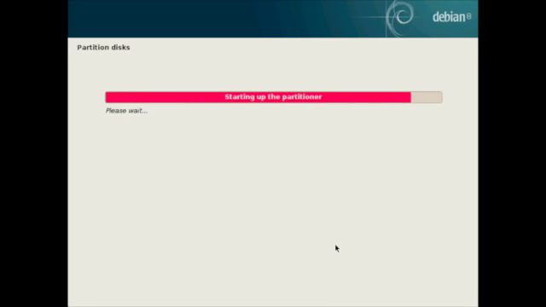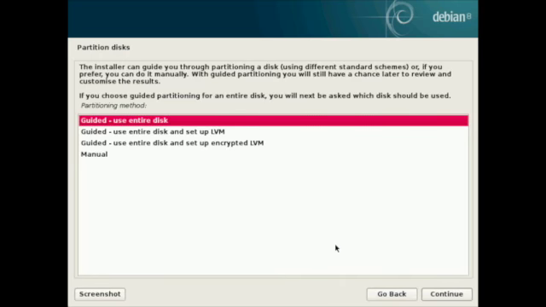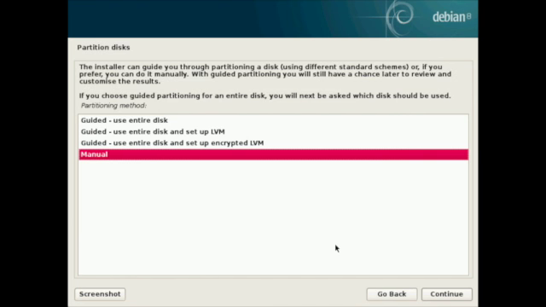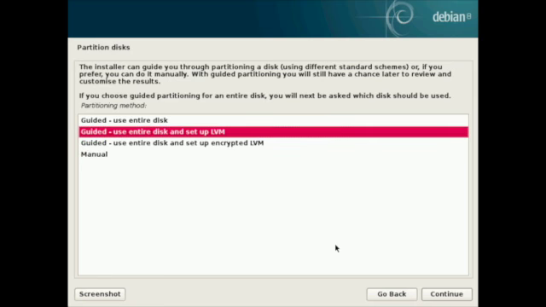At this stage it's setting up a disk partitioner, and this is what you're going to be using to install the distribution. So your hard drive is comprised of different parts or segments called partitions, and each partition is allowed to install an operating system on it. So what we want to do is go down to manual. However, if you're planning on only having just Debian on your hard drive, click guided use entire disk, and if you want an encrypted disk you can follow these options.